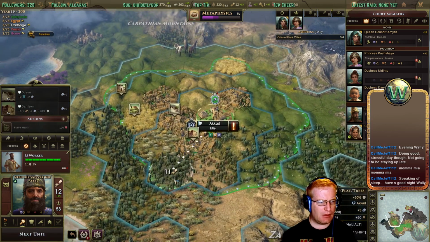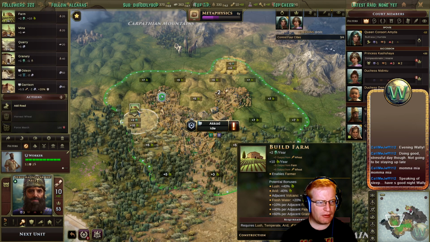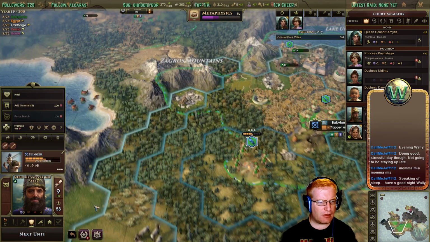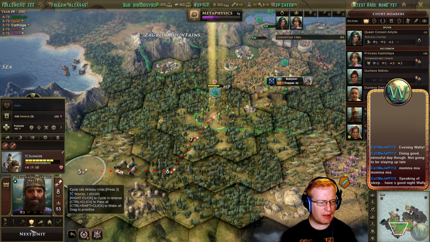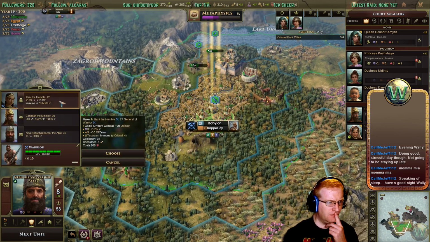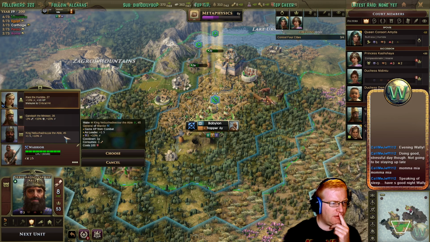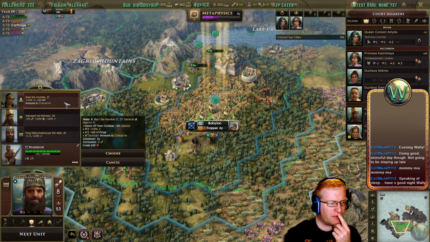Next unit. A worker here in Akkad. I think we need to build a farm probably first. Boom. Next unit. These slingers are still needing to heal, so let's keep doing that. Next unit. We should add a general. We can take the king and make him the general. We can take Gandash the minister. Or we can take Iltani the humble.